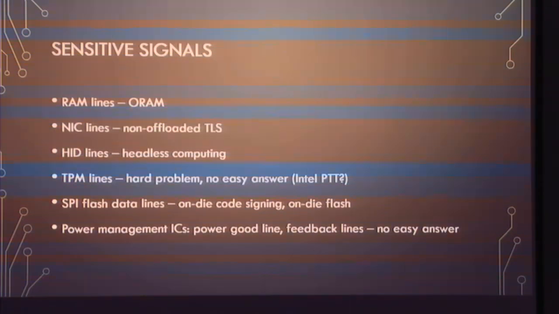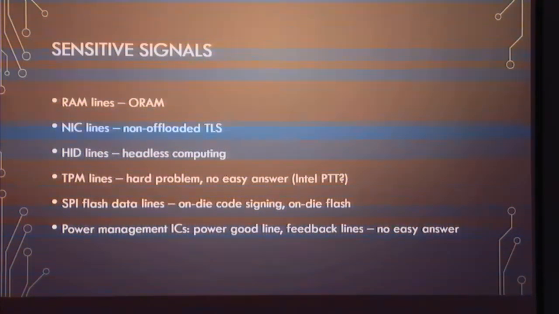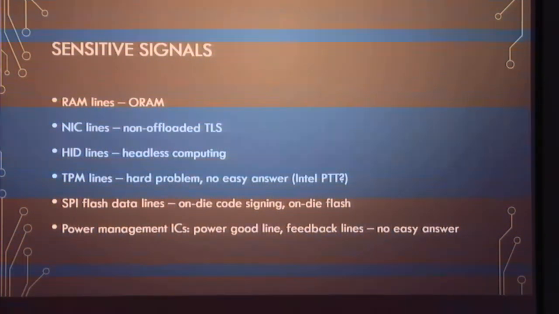For TPM lines, there's no easy answer. I like two solutions: Intel PTT — Intel's firmware TPM — removes the ease of exploitability because the device is no longer separate on the board speaking a simple wire protocol like SPI, but is on-die with the CPU. Other answers include TPMs doing power and impedance management on their lines. For SPI flash data lines: make the data not valuable, or authenticate it — sign your BIOS. Many SoCs support having a key burned into the die to authenticate the BIOS. Power management ICs unfortunately have no good answer; they're just a side-channel target.